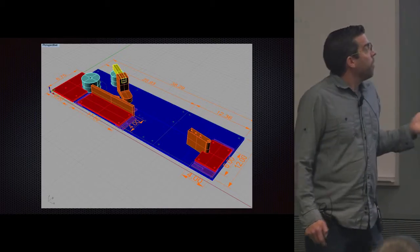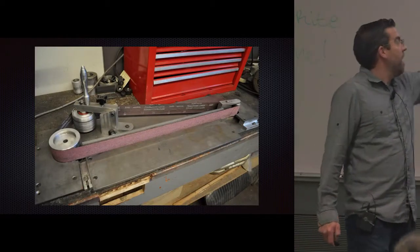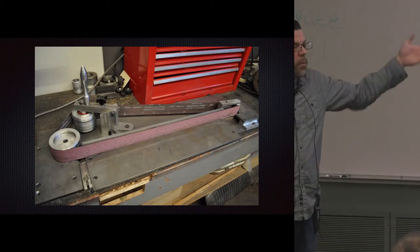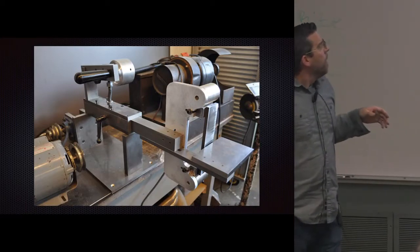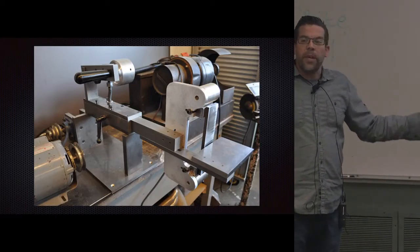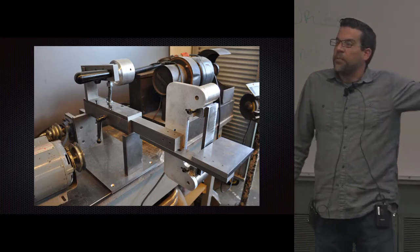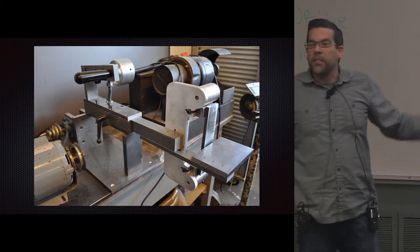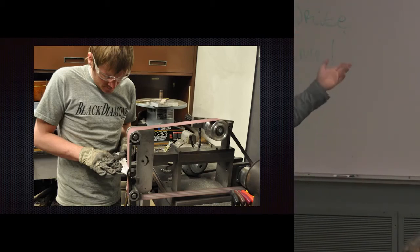This is a belt grinder that I actually created, based off photographs of another belt grinder that was online, and made it so I could sand things with this horizontal sanding belt. And so I frequently couple my studio practice with making tools. This is another belt grinder that I created. And again, this was something that was instilled into me from my father when he'd find an old washing machine or something alongside the road, and we'd take it home to gut it, to get the motor out of it, to then build something like this. And here's a picture of one of my students using that belt grinder to make a knife.